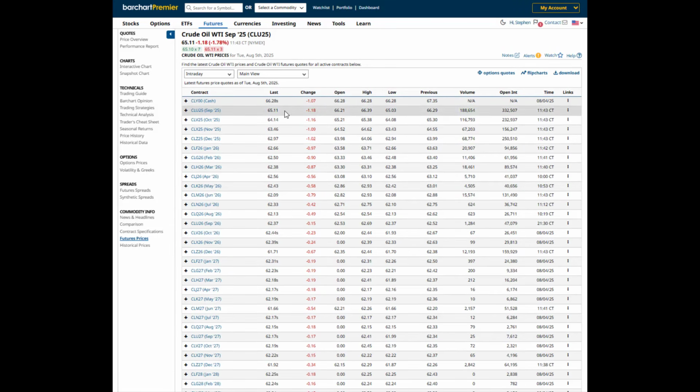So although the most popular trading area at the moment is September and October, it doesn't mean to say you can't utilize these other futures contracts on oil, and it's the same for most other futures contract markets as well. We're going to see this similar curve type structure, and we're going to look at that in a bit more detail now, the structure of futures in regards to how you can trade and take advantage of how these markets work.